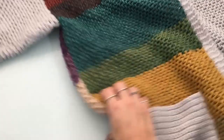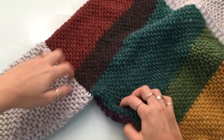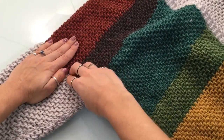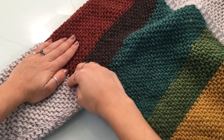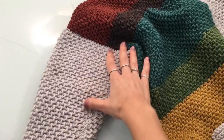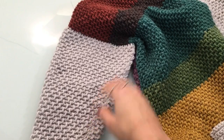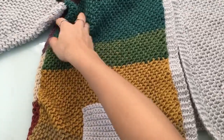Now, for the sleeves, so that they're not really wide, when you measure your arm, so this is my arm, right? So my shoulder's up here, here's my arm. Instead of leaving that extra space, just put it as close to your armpit as you want, and that'll make a much smaller armhole. And then when you do your decreases, you just work every third row, you work a decrease return pass. But that's it. Those are really all the adjustments that you need to make.